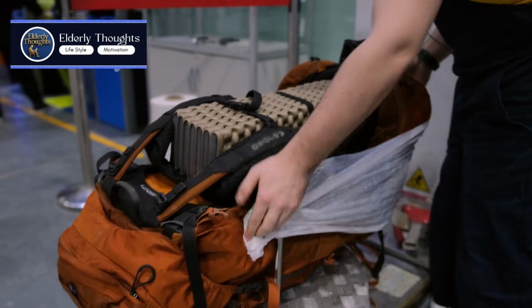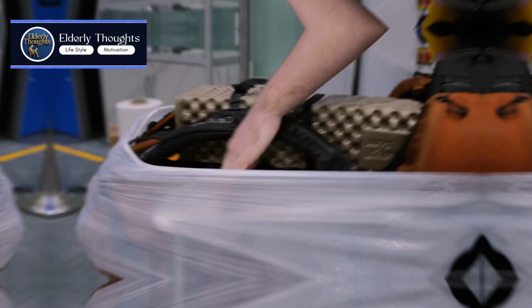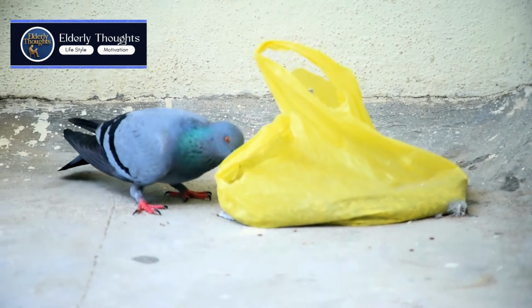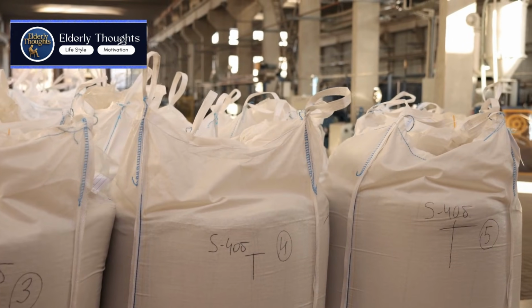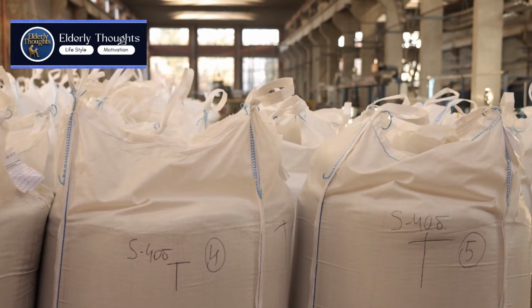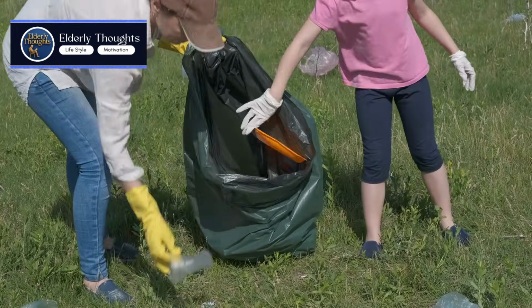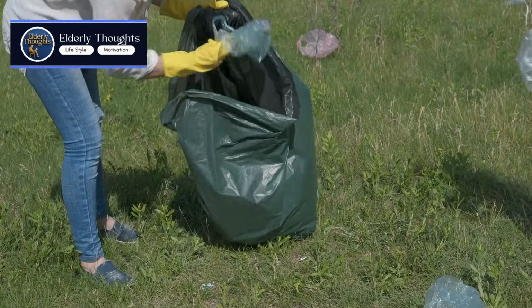Need to cross water? Use one as a waterproof pack liner, or put your whole pack inside and tie it shut. Need a dry place to sleep? Lay one on the damp ground. Need to collect water? Spread it out for a rainwater catch. The list goes on and on. They are lightweight, compact, and cheap. A roll of 25 contractor bags gives you 25 ponchos, 25 tarps, 25 water collectors. Most people see them as just trash bags. The prepared individual understands a roll of these is one of the most flexible, overlooked tools in their arsenal.